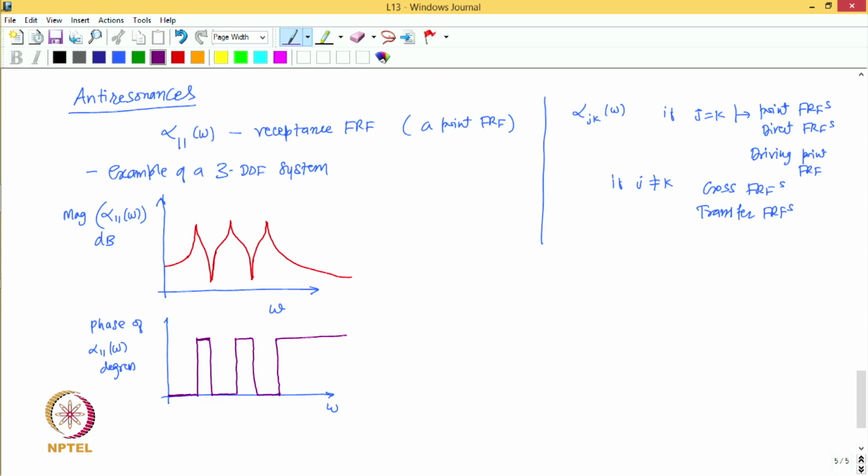So, what we observe from these plots? The first thing we observe is that there are 3 peaks in the FRF, which represent the resonant frequencies of the system. Because there are 3 modes of vibration of this 3 degree of freedom system, there are 3 corresponding natural frequencies. These peaks occur at the natural frequencies, wherever the excitation coincides with the natural frequency, and at that time the response is very high. The amplitude here for an undamped system will theoretically be infinity, but for a practical system you will have very high amplitude.